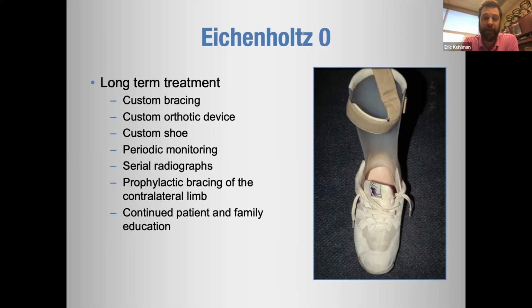because I want to make sure that we're continuing to have the patient and family education. We're always doing serial radiographs to make sure there's no acute changes. And I just want to make sure the patient knows, hey, listen, if you have the slightest flare, the slightest bit of swelling, you come in, because at that point, we want to take those x-rays. We want to stop this from progressing to something a lot more serious, where you end up with something that could have been preventable at that time.